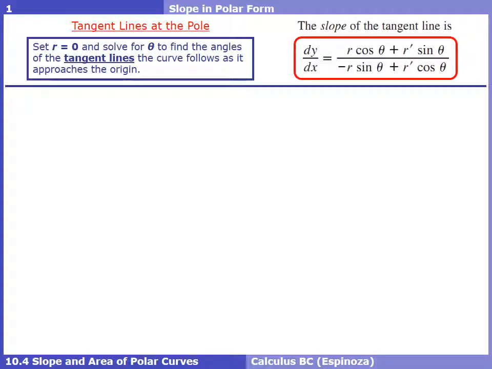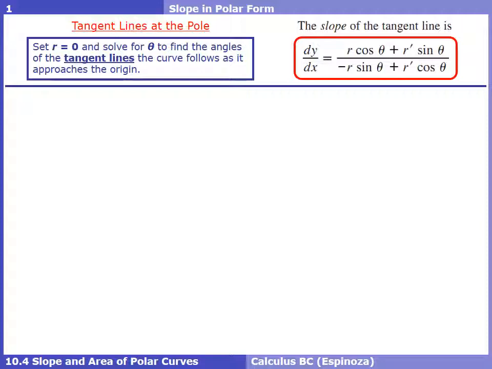The other type of tangent line and its slope is kind of the one that we're used to, but this is a much more complicated formula concerning polar functions. If you want to find dy/dx, your slope machine, like we've seen way back since chapter 2, to find the slope at a point on a polar function, we're going to need to use this formula right here. And it's rather involved, and there's really no trick to memorizing it, other than maybe finding some pattern to help you remember this particular formula.